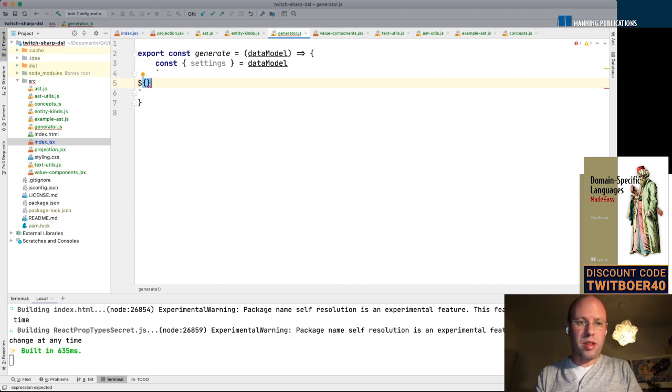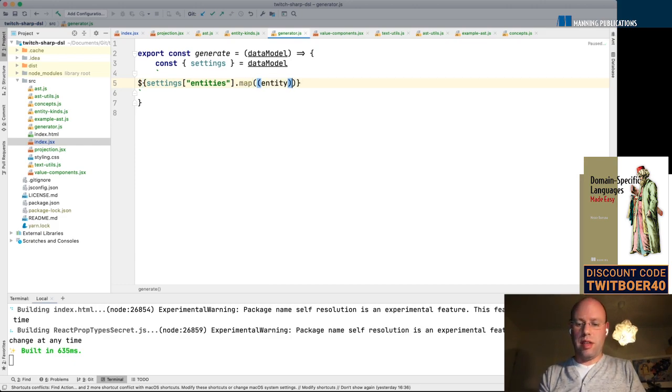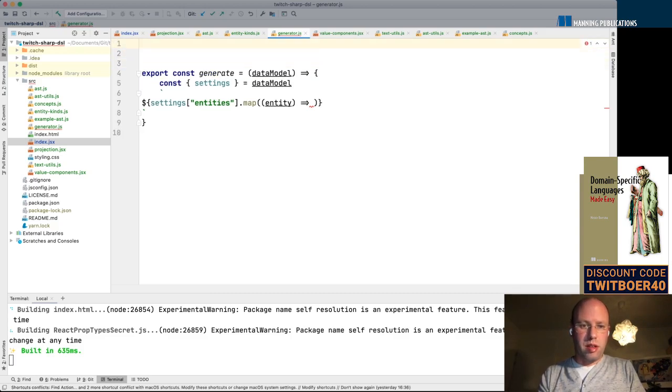So I'm going to run over the entities in the data model, and for every one of them we want to be, let's say, generating a table, because that's what you typically do with entities. You create a table definition for that.